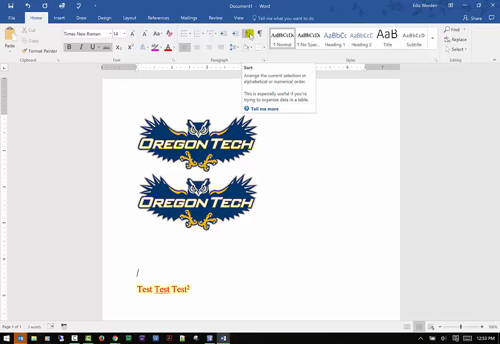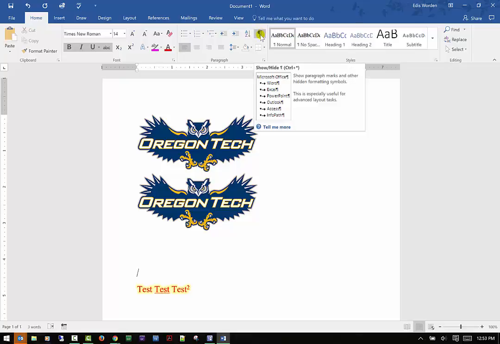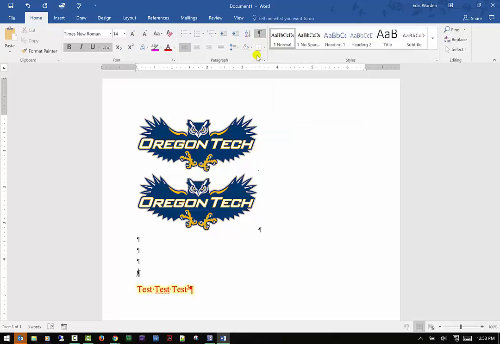So if you're in a table, as you can see in the message here, just be aware that anytime you are curious about what something does, you can just highlight it, hover over it, and it will give you the information. Same with this. This is show or hide your paragraph, the hidden characters. So you can see I have paragraphs here, I have a paragraph there, there's space. So that's if you like to see what your formatting looks like, the hidden information.